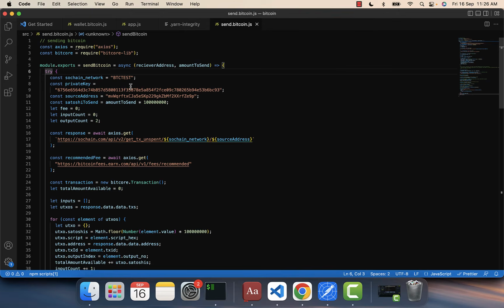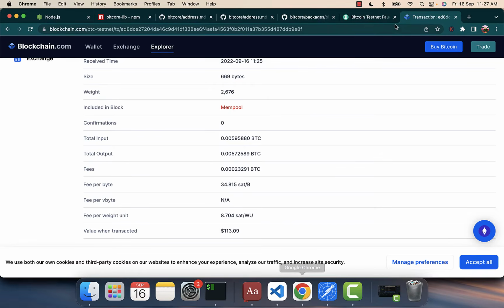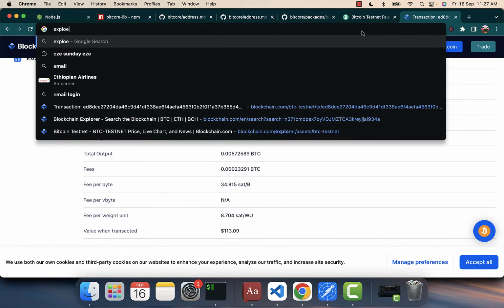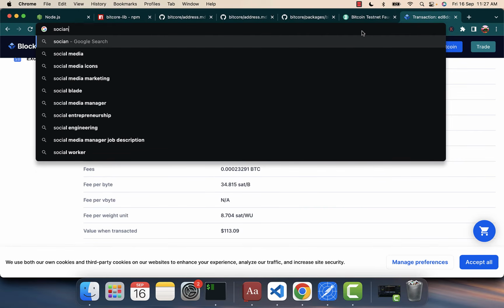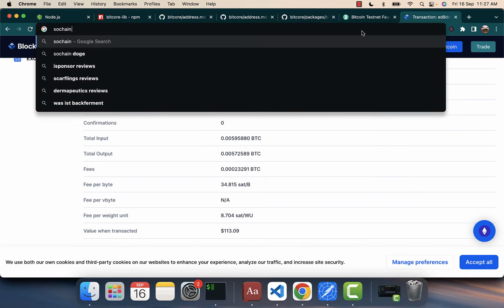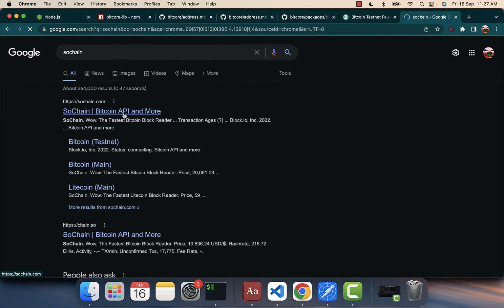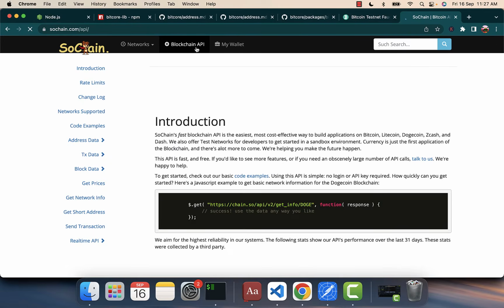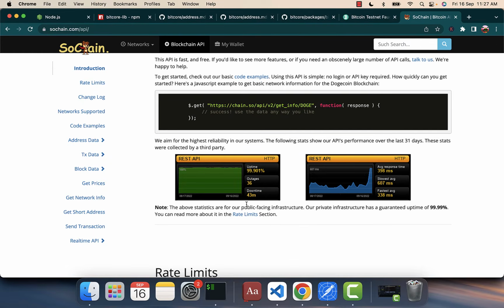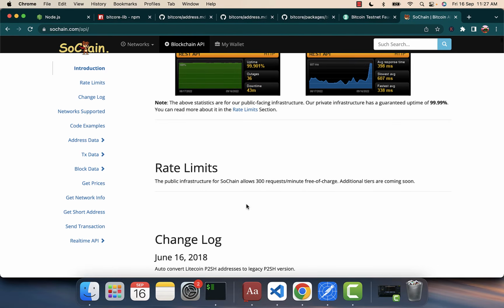And then we are going to be using Sochain network. Sochain is a blockchain explorer, and they allow you to do a lot of things for free. So we are going to use Sochain's API. So they do a lot of stuff. So we are happy that they allow us to use the API for free. But just know that the API is metered, it's rate limited. So you want to use it within this limit.